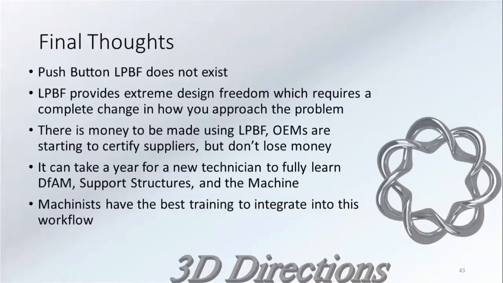There is money to be made here. Major OEMs like Lockheed Martin, Honeywell, Boeing, Northrop Grumman, those people are starting to certify suppliers, so that is happening now. A lot of times they will give you the build. They will say, here's a supported part that we've already optimized. We want you to print this file on that machine out of this powder. And if you are willing to do that for us, you can be our supplier.